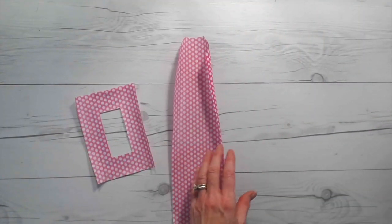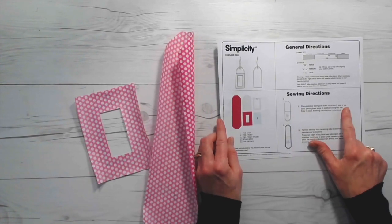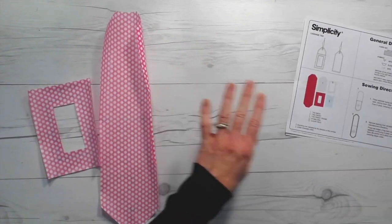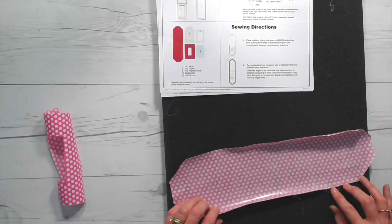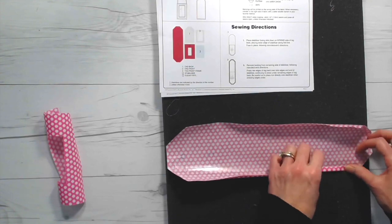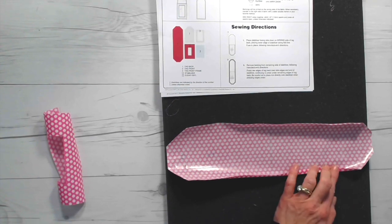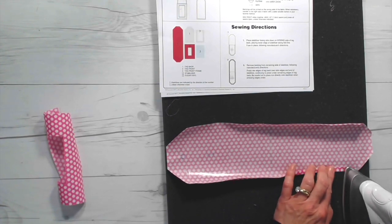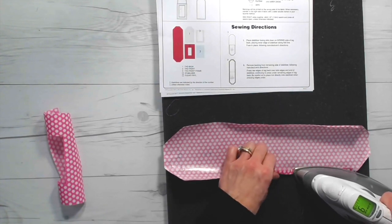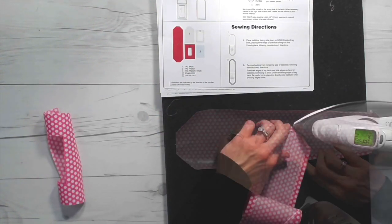Now we're going to pick up the instructions. The first instruction says place the stabilizer fusing side down. We've already put the stabilizer on, so we don't have to do number 1. So number 2 tells us to fold our edges in and press. Being careful not to put your iron right on the stabilizer. So you want to stay right on the fabric. So we're just going to press those edges in. Press that last side down.